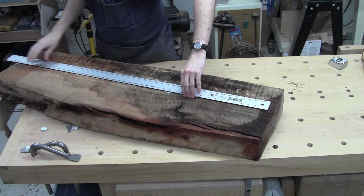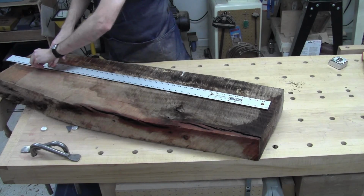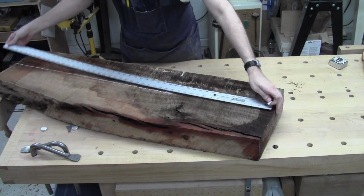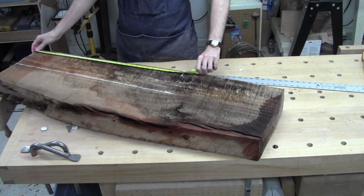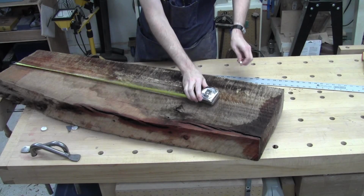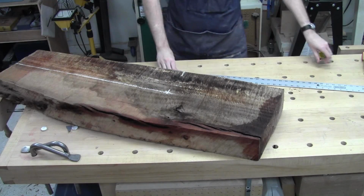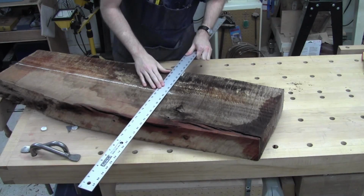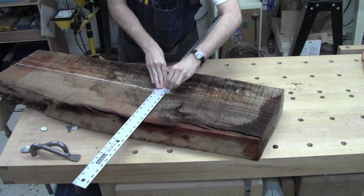All right, so then we can mark another line here. This will just be my cut line to be followed however I decide to do this. Okay. And then what did we do? We did 32-ish. Right, 30 1/4. We'll just come back here and we'll get somewhere in that rough vicinity as well. Okay. I'm going to drop my tape measure on the floor. Just real quick throw in a line here. So everything else plays off of this.